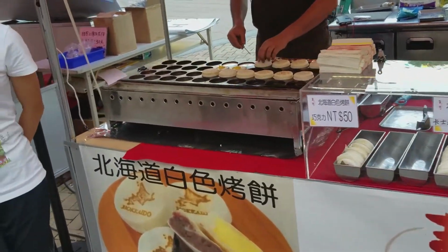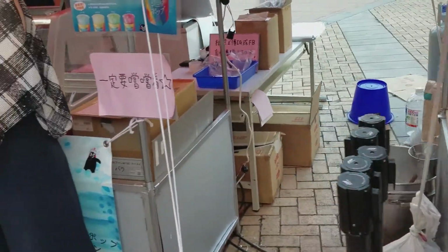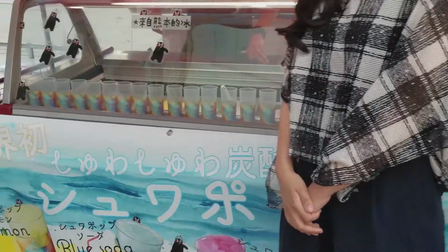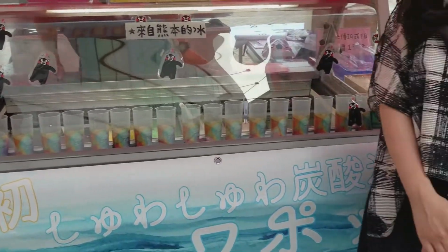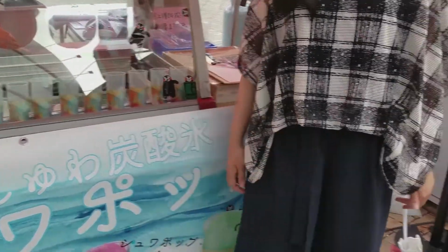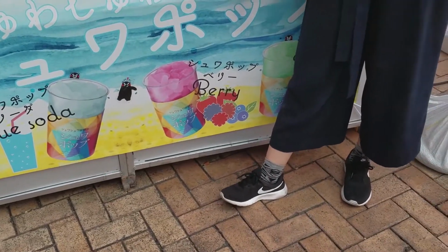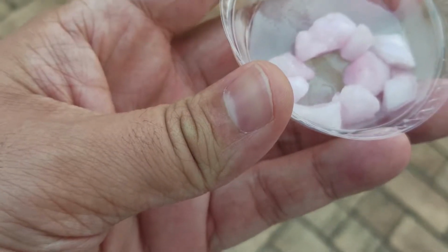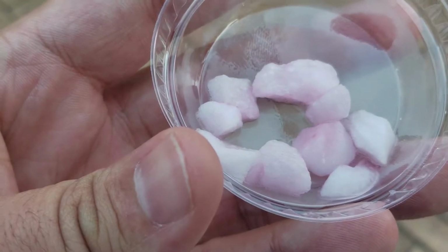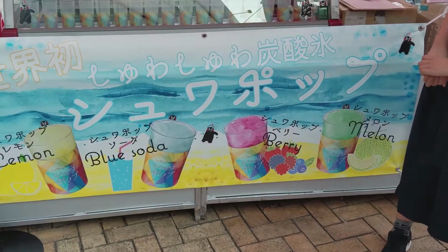Noodles with egg. And they have like an egg McMuffin. And it's crystal. Try? Oh, sparkling ice. Try. How do you try it? Just put it in your... So this vendor here has some sparkling crystals, and it's like a sparkling drink. And when you try it, it's kind of like Pop Rocks.